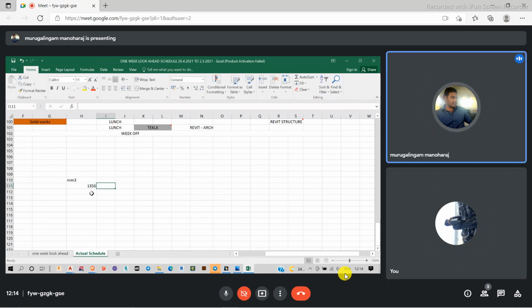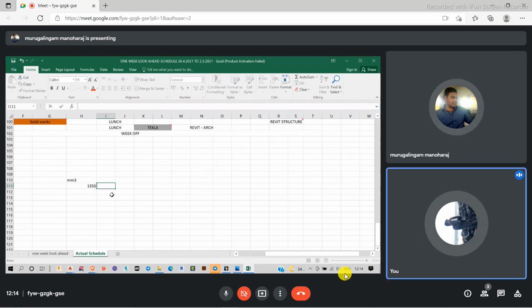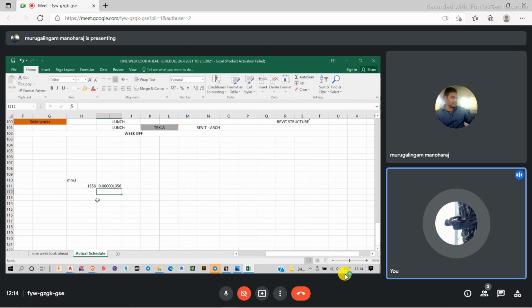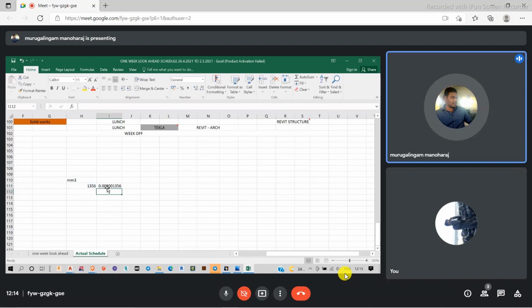For converting into meter cube, what I have to do is divide 1356 by 10 power... I think it's only by 0.001356.